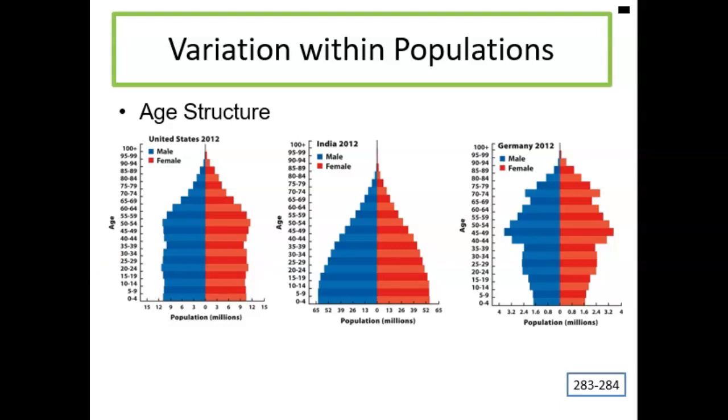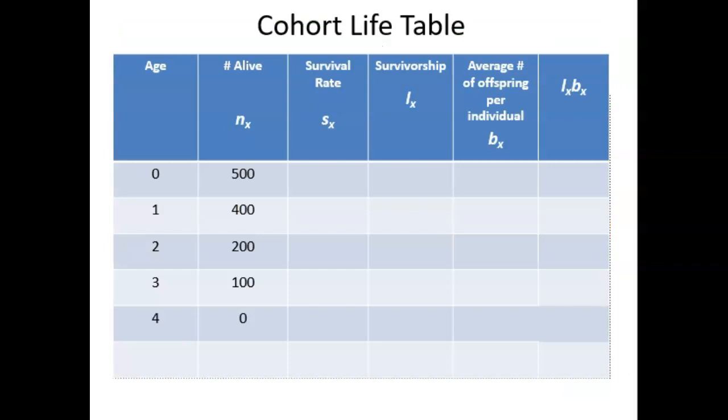Let's look at another example here of a way that we could think about population. We're going to look at something called a cohort life table. A cohort life table is basically keeping track of a single cohort. A cohort is just a group of individuals that are in the same group. We often talk about the freshman cohort in college, right? The people who started school at the same time. And so here we're looking at a single cohort.